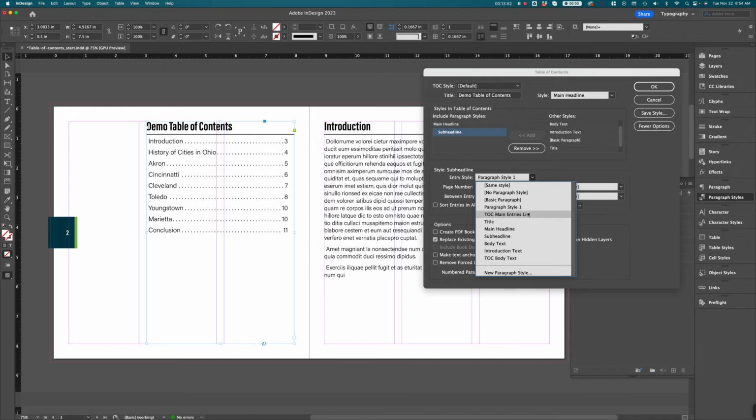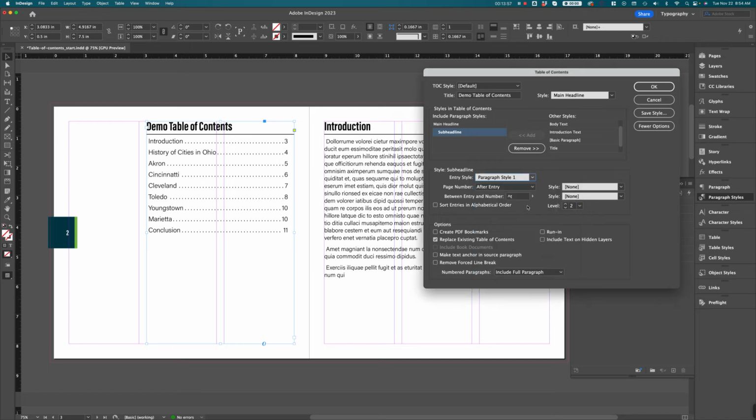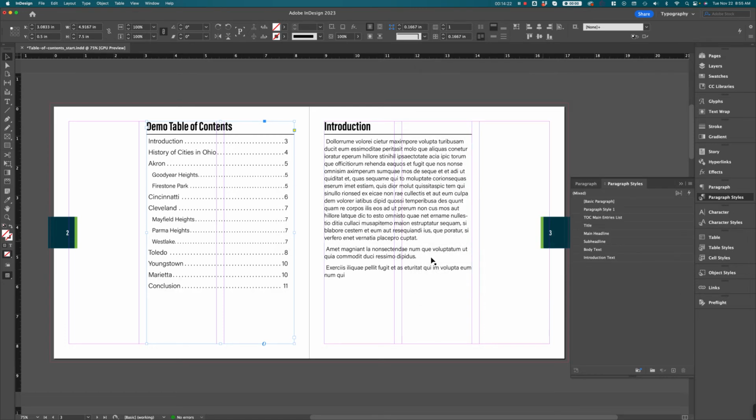Always name your style sheet so you can easily tell what belongs to what. So I'm just going to select that. I can go ahead and change that later. You can see I could also apply a character style to my entries and to my page number if I wanted to by selecting a page number out here or a character style out here. The process is exactly the same. You're just going to do it with character styles instead. So I'm going to leave it as I've got it. Say OK. And now here's my burgs included inside along with page numbers.